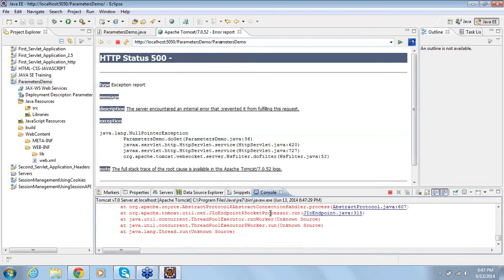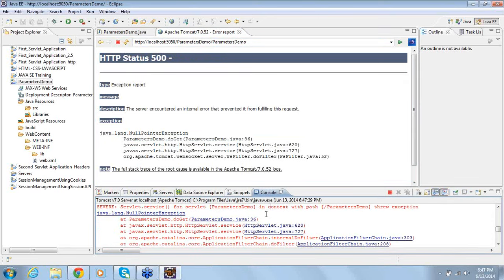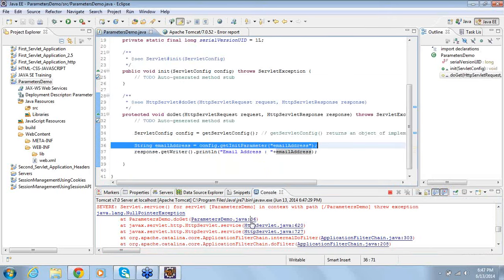You have a null pointer exception. Let me see what the null pointer exception is for. So when we say config.getInitParameter, no, I think this config object is a problem.